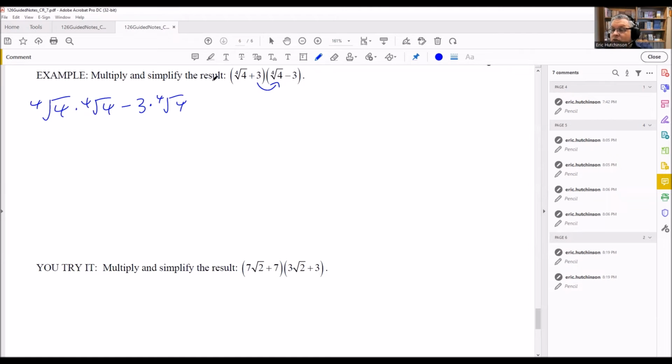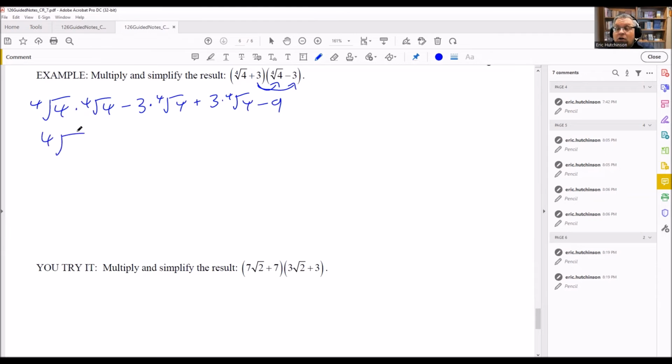So 3 times the radical of that, it's going to give you 3 times the 4th root of 4. And now I'm going to do 3 times negative 3, and you get a minus 9 there. Now let's multiply these here. So see how these two things are both radical 4s, or the 4th root of 4? Those you can combine together.